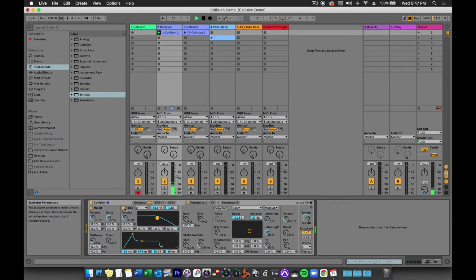I could turn the noise oscillator off altogether, and we could have just the mallet, or vice versa. If I adjust the listening parameters, it will sound like the mallet is being hit at different spots around us.